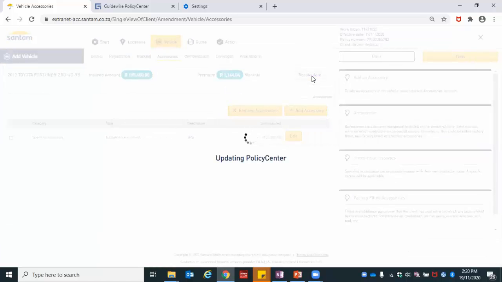Again, updating policy center, validating the information, generating the quote, and then it will kick out the updated premium. You don't have to update or recalculate after each and every change. So you can make all the changes at once, and then once you're done, you can then recalculate to see what the premium will be. Why I'm doing that is just to save time, because once you do quite a bit of changes and the system needs to validate, then it takes a bit longer on the test environment to then validate the calculation detail there. So let's see. So the premium was 1168.59.